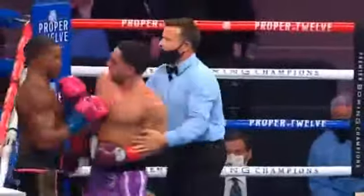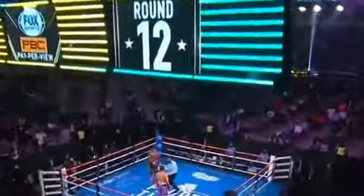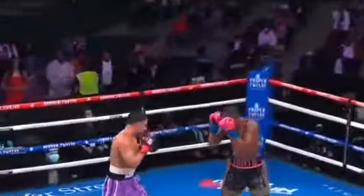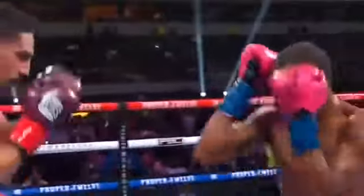Spence went down to look at his feet or something. Not sure what that was. What happened to something to the mouthpiece? And in the corner for Errol Spence, Derek James saying, "Do not play with him. Keep it nice and clean." Right. In other words, go back out there and to the last second, keep on working like you are, like the pro you are, like the champ you are. Don't mess around and play any games because it could be dangerous.